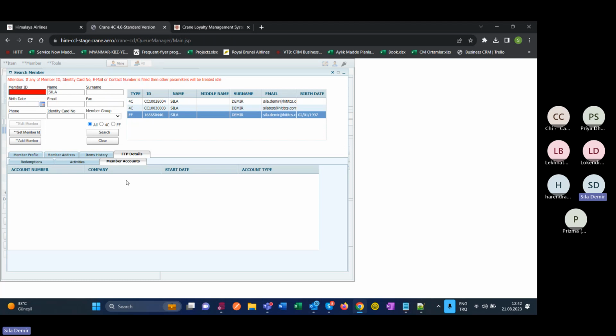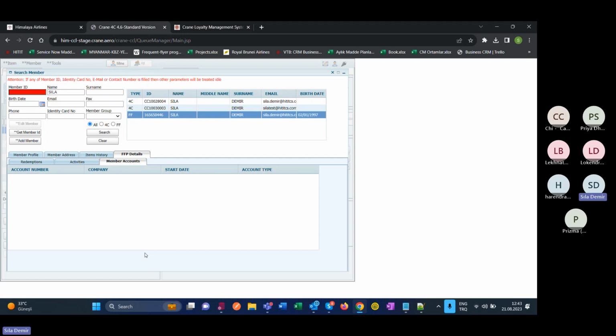And let me take an example with the banks. For example, you have a co-branded card with, let's say, the ABC Bank. I will call it ABC. Then suppose that your members have membership accounts with them as well. Let's say I have a gold membership or the platinum membership with them, which is not related to your tier level in the loyalty. These are the tiers that they have on the bank's site. And what happens is that they are registered on the loyalty site, and I can see them directly here.